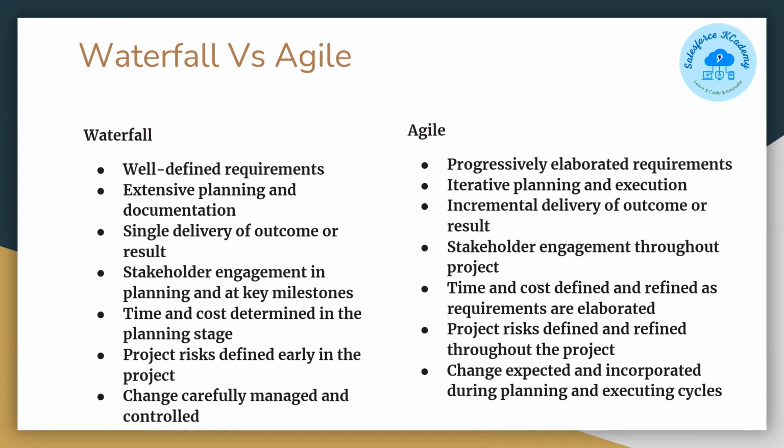For Agile, it can be iterative planning. Suppose there is a requirement today, your project manager, your developers, and your architect will discuss today, and they will implement it in the next week. That will be the scenario when it comes to Agile. Waterfall has a single delivery of outcome. Once the outcome is delivered, that will be delivered only in the last stage, and that will be final. But when it comes to Agile, as we have seen, you will deliver certain UI, certain parts of the project.